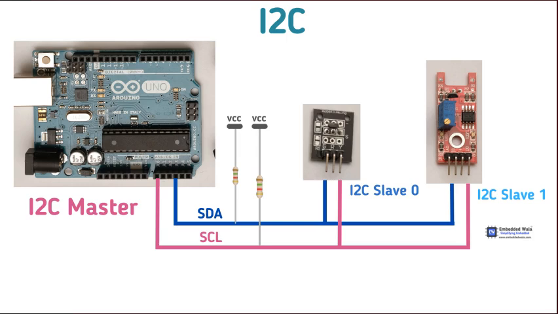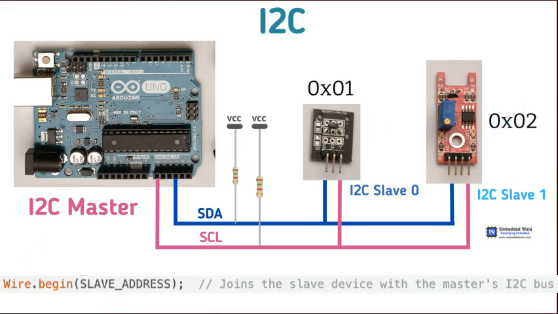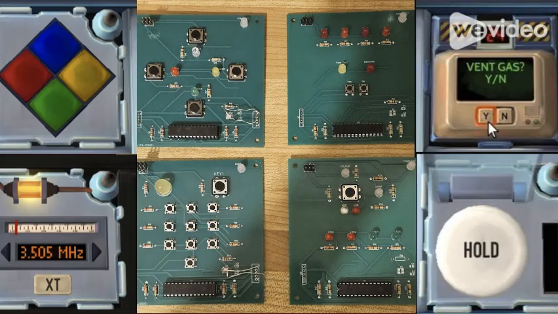I2C communication is a protocol that allows multiple devices to exchange data over just 2 wires: SDA, serial data for data transfer, and SCL, serial clock for synchronization. One device acts as the master, and the others act as slaves. Each slave device has a unique address, allowing the master to communicate with specific devices by sending data to their addresses. I2C is commonly used in modules to allow the master Arduino to send commands or receive information from the slave modules, helping to control the game logic and module behavior efficiently.